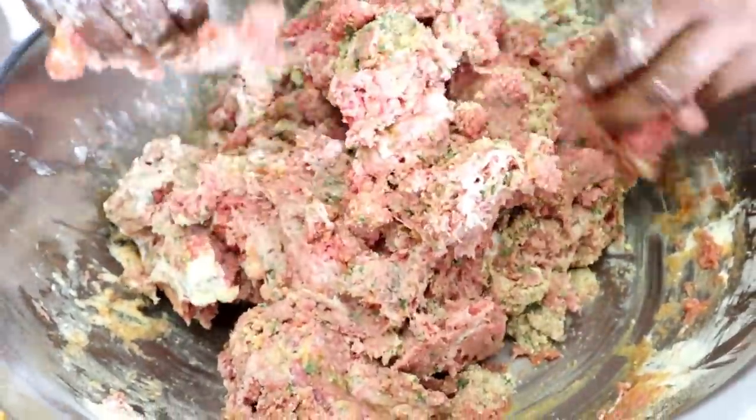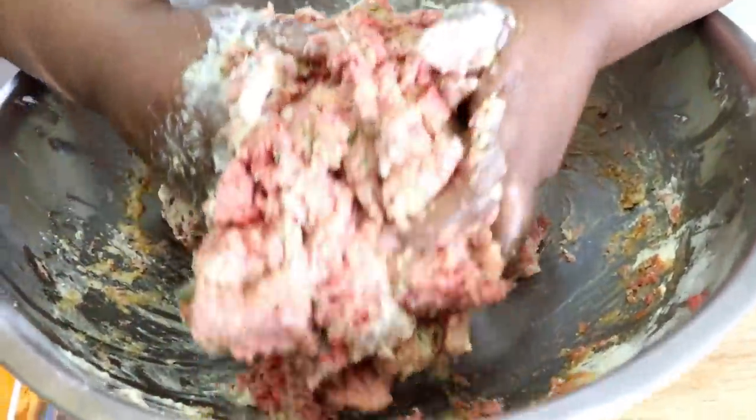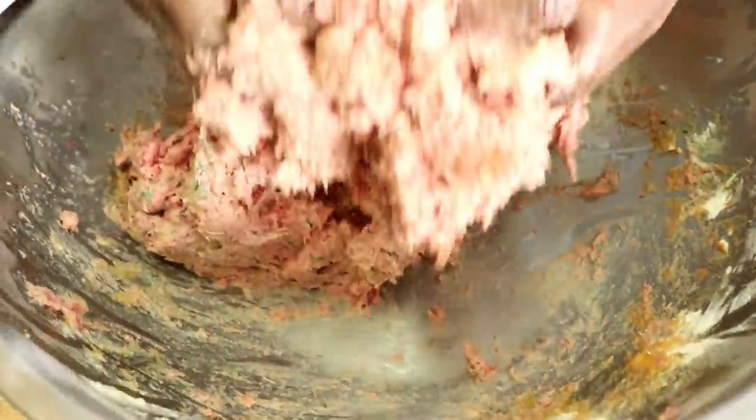The kids are eating good tonight — I got homemade cornbread in the oven, broccoli on deck, and macaroni and cheese. Now, when you make this, you want to use cold macaroni and cheese. Make it a day before and put it in the refrigerator, because you want it nice and cold and stiff so that when you put it in your meatloaf it won't be drooling all over the place. Season your meat well — remember, this is turkey and three pounds of ground beef.